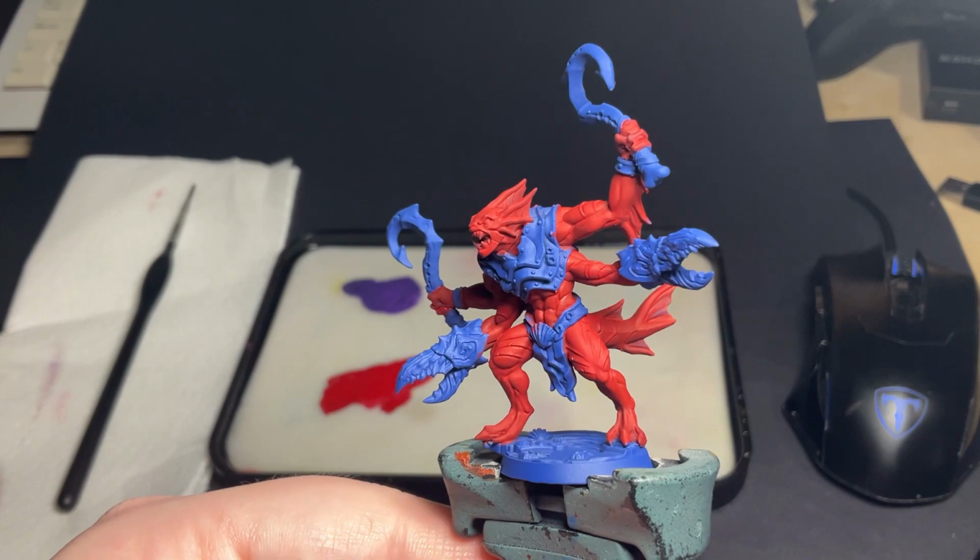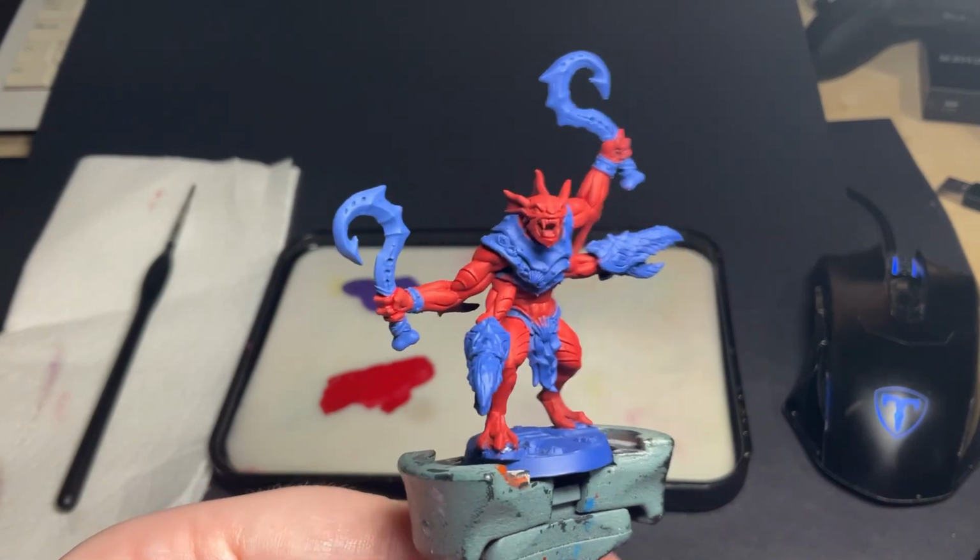All the paints and brands used will be in the top left-hand corner of the video as I'm using them.